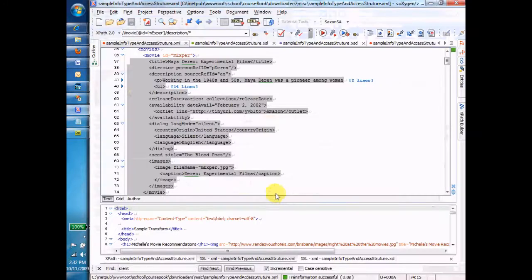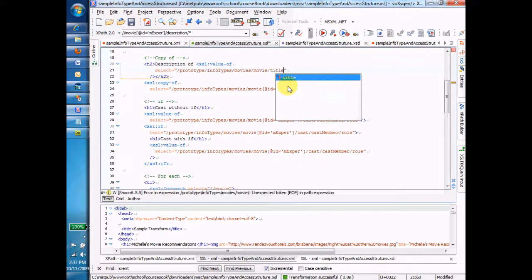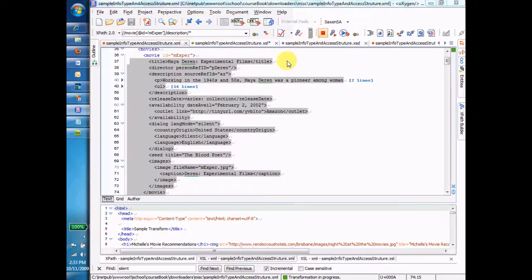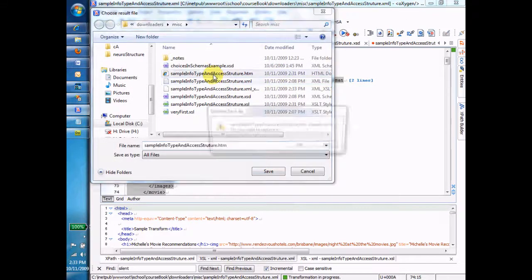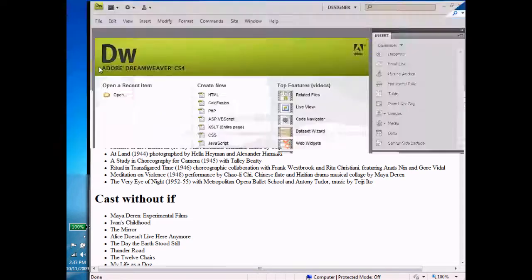That's what it gave me. And the reason it did was because I specified a node that had lots of child nodes in it, right? So it didn't know what to name the value of the movie tag. So it took all the text nodes under the movie tag, all the text nodes under all the elements under the movie tag, and it gave me that as a value. Okay, so let me fix it up by putting the title back in there. Okay, and now I go back to just having the title. Sorry that was a long digression, but I wanted to show you that because you will come across that, and there'll be times when that messes you up, and now you know what to do about it.